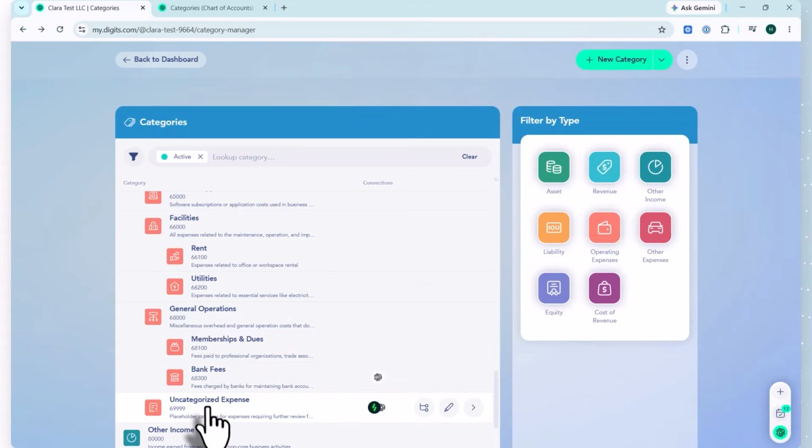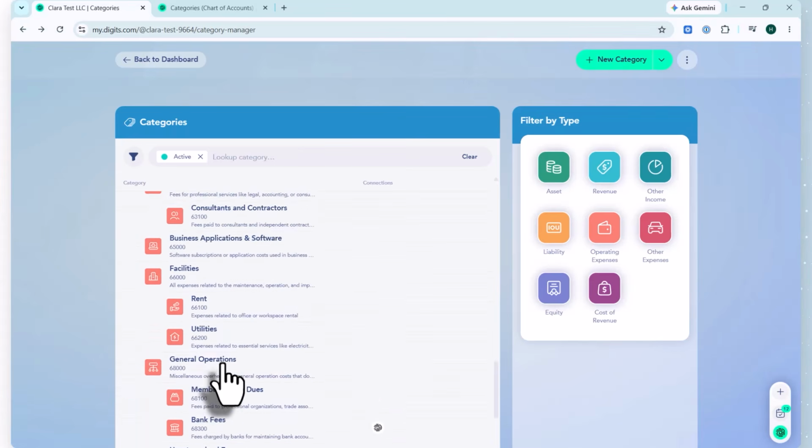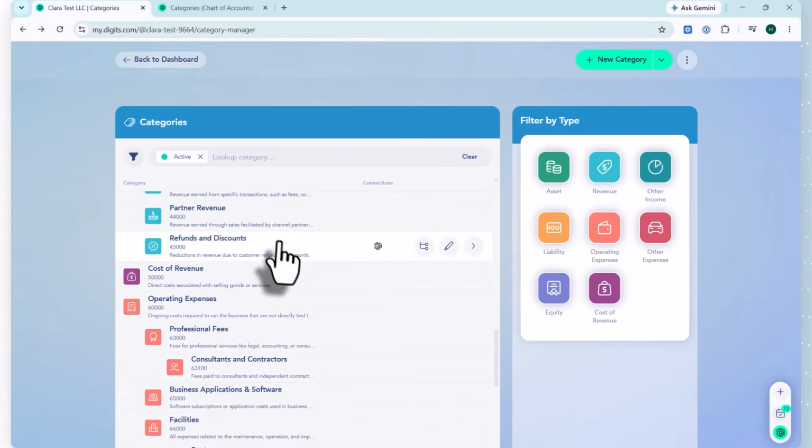So that could be annoying for some people. I think if I was doing this from scratch, I might upload my chart of accounts how I want it rather than doing this auto add. So next time around, I would probably do that. But that is up to you as the business owner, if you want to do your custom chart of accounts or just this auto add way.